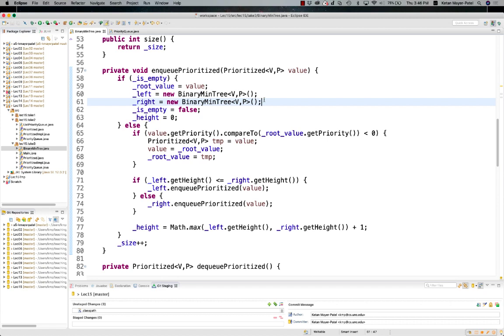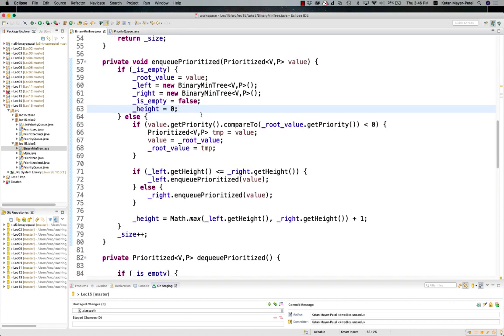Create new empty trees for them. And then set our flag that we're empty to be false, so that we don't think that we're empty anymore. And we know that if we went from being an empty tree to being a non-empty tree as a leaf, our height is by definition 0, right? So that's NQing into an empty tree.